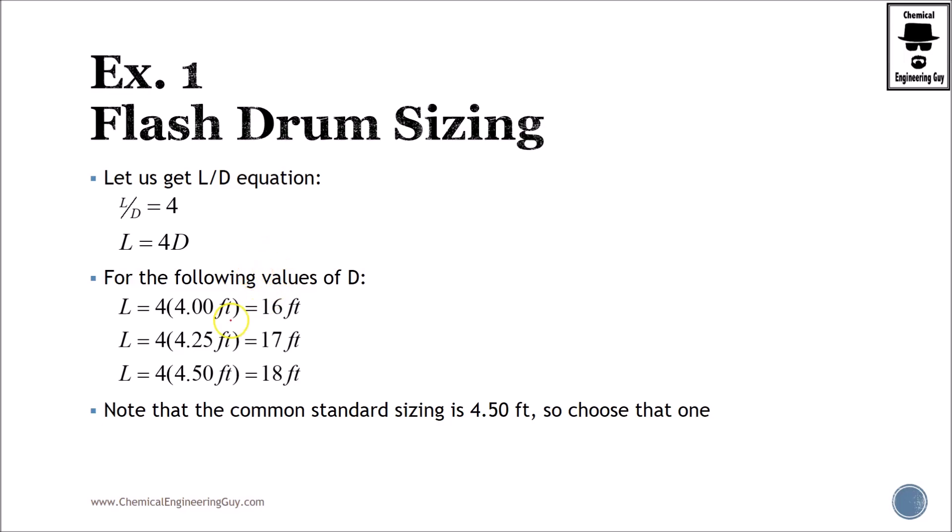Let's verify if we were to change several types of diameters. Let's verify for the length. Remember that length divided by D, we should select something between 3 and 5, so why not 4? It's a good guess. The length will be 4 times the diameter. We stick to the first value we got, we got 16 feet. We should always verify all the values. I use this, but actually, typically you will jump from 4 feet to 4.5 feet according to the standards of the sizing of flash drums. Anyways, you should select between 16 feet or 18 feet. This in meters is something around 5 meters tall or almost 2 and a half meters diameter.